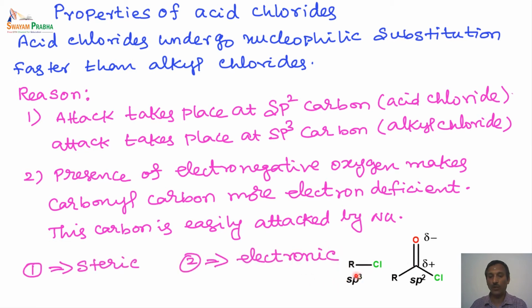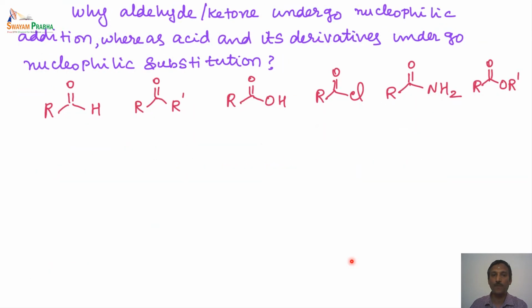The first one is the electrophilic reason, and the other is the steric reason, that is the bulkiness, that is the hybridization sp3, which is a tetrahedral structure compared to sp2, which is a planar structure. So the attack of the nucleophile is far easier when it is a planar one compared to a tetrahedral carbon. So that is the reason the steric effect plays a deleterious role in the case of alkyl chloride. So that's the reason they react slower. And when we talk about electronic effect, this carbon becomes more electron deficient because of the presence of two electron withdrawing substituents. So due to this reason, acid chlorides are highly reactive compared to alkyl halides.